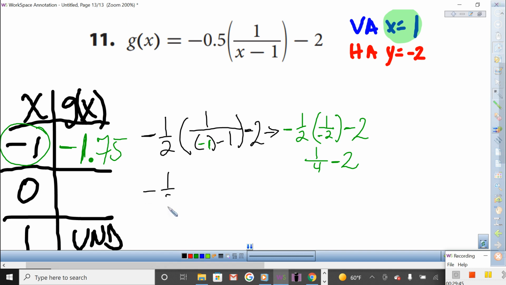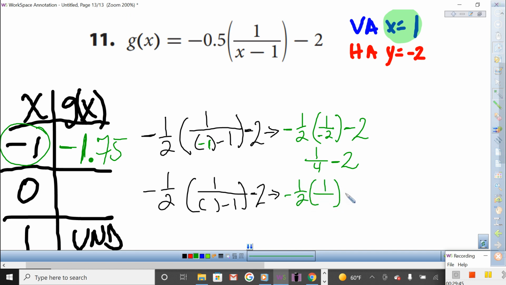Let's do the next one. -1/2. 1 over parentheses -1 minus 2. And again, I write the -1/2. 1 over and then minus 2. So let's see. My next value is 0. What is 0 minus 1? -1. Okay, once again, negative times a negative become a positive. All right. What is 1 over 1? 1 times a half is 1/2 minus 2. Once again, Brianna owes me $2, but she only has 50 cents. So, still owes me how much? 1.50. There you go.